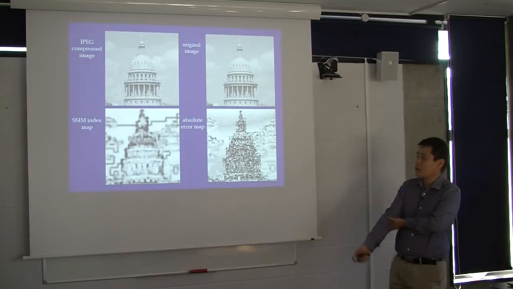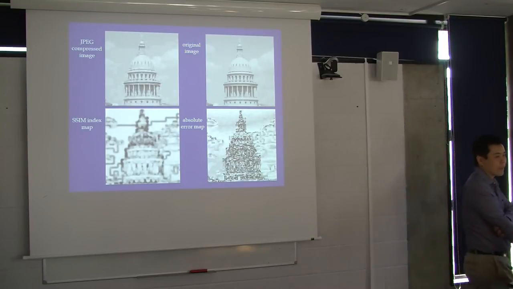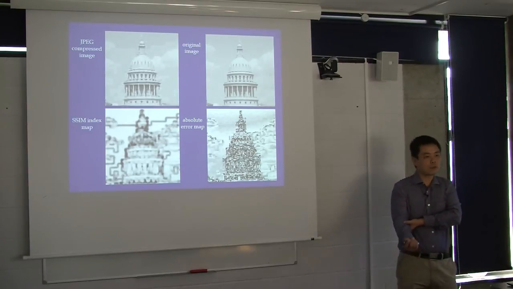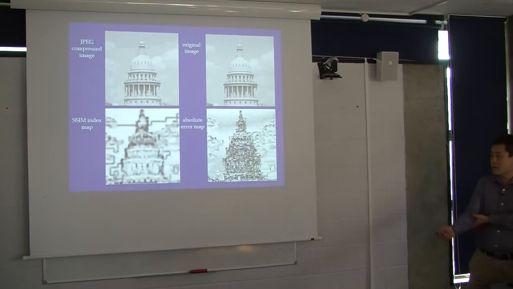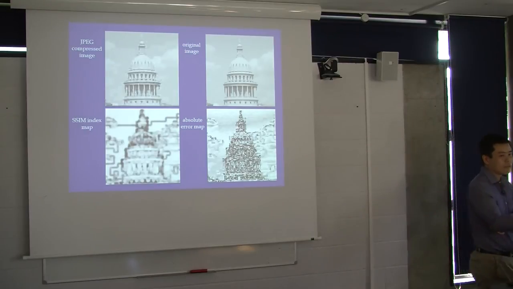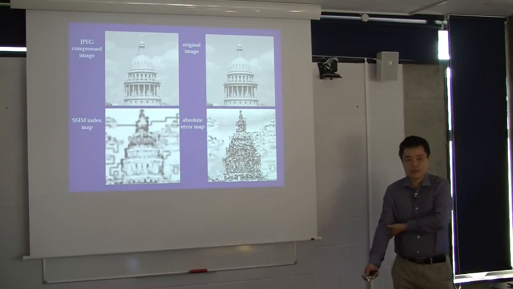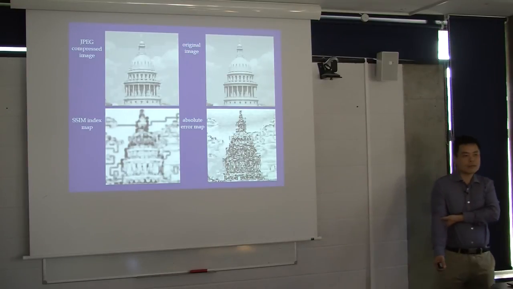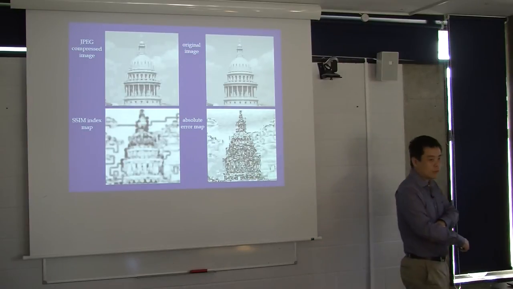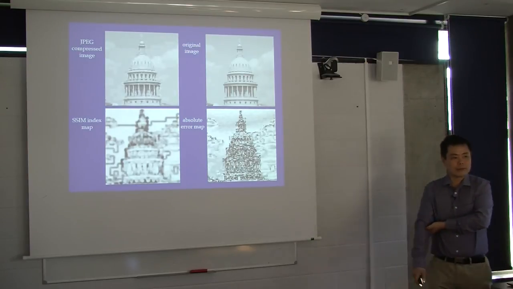If you look at the top left image, inside the building, it looks relatively OK compared with the other areas of the image. Then you can imagine if I'm doing image compression, for example, I have already got this top left image, and I'm allocating more bits in order to improve the quality of the image. Where am I going to throw those bits? If you use mean squared error as a guide, you're going to throw more bits into the inside of this building, which is exactly the wrong direction because it's already pretty good compared with the other areas.